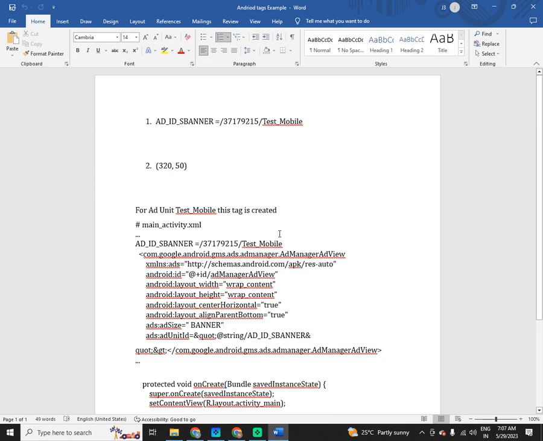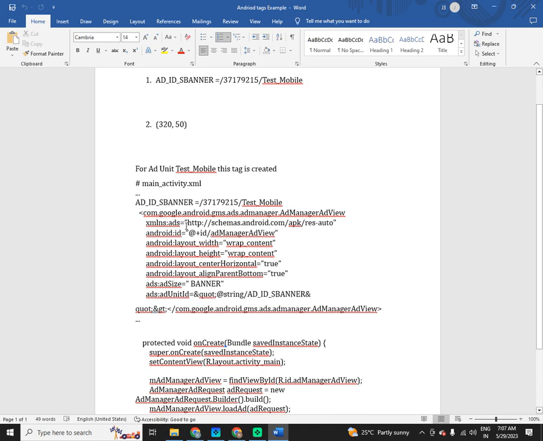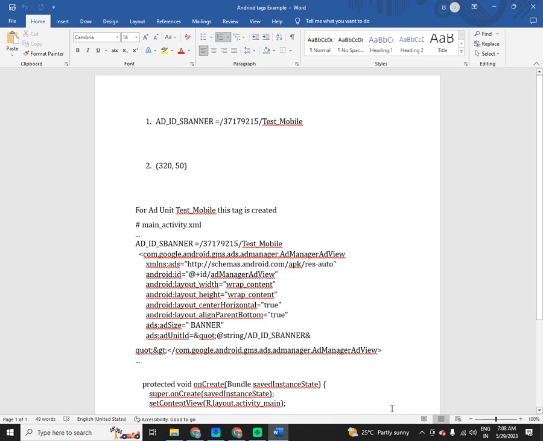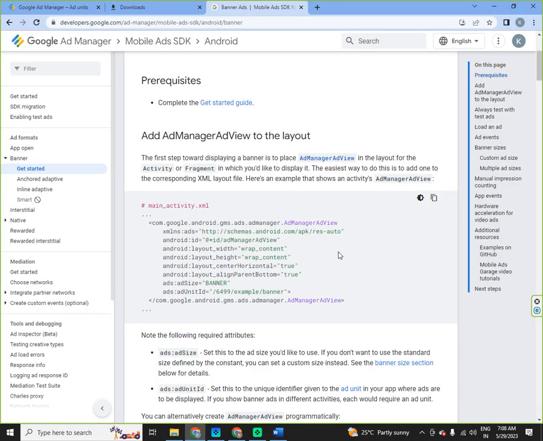The only difference is that you need to put this ad ID banner, which has been created through Google Ad Manager. You have to put ad underscore ID underscore s banner equals to whatever your Google Ad Manager code is, and then paste the same code from the main activity.